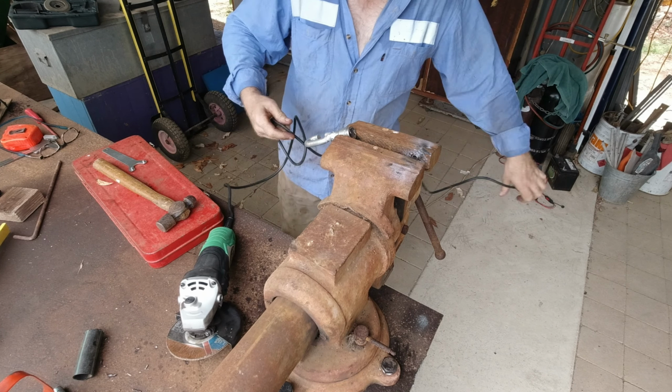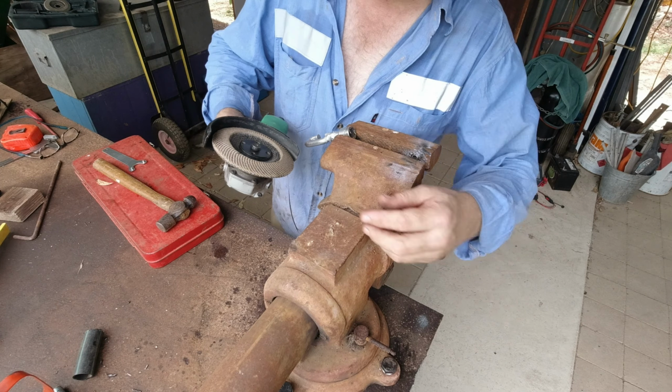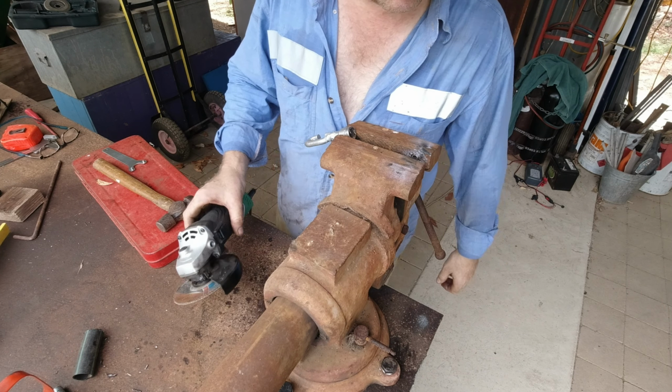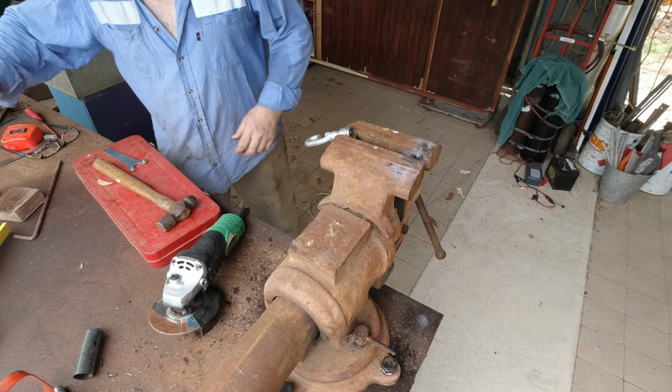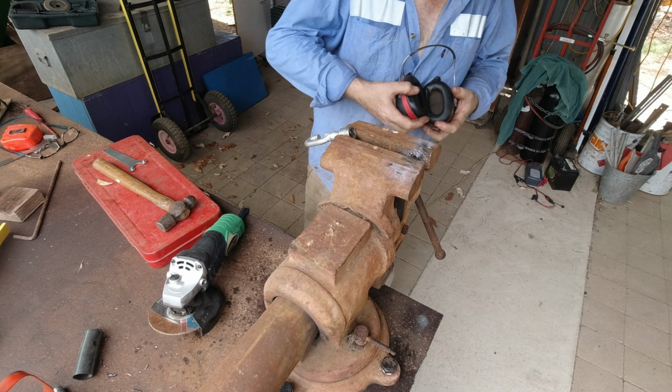Let's try the old rejuvenation method. Have you guys seen this rejuvenation method? If you want to get a bit more life out of these things, you just run this edge here on a bit of concrete or something. My concrete's not tough enough to be able to handle that sort of stuff. Oh, I found an old brick. An old paver.